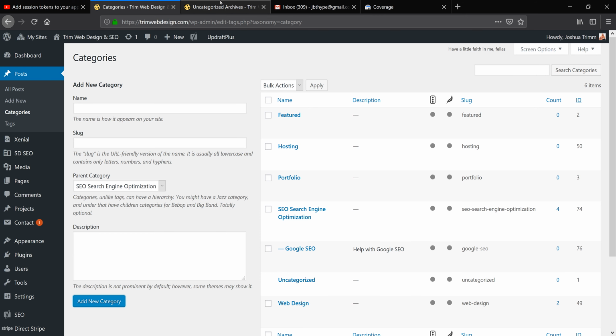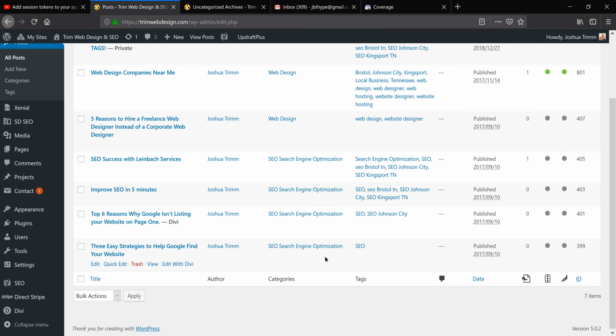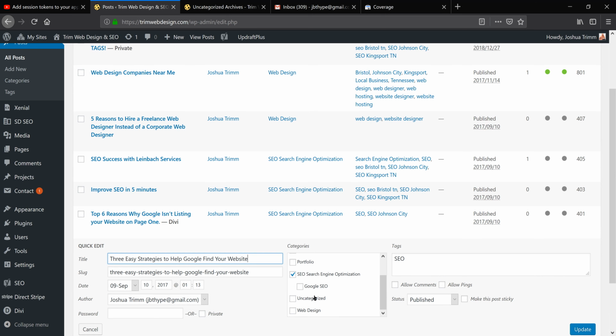So how does this work? Let's go back to all posts. Now, you don't want to just click this one because then that's the only place that it will appear. I suggest that to create the most links and for it to be the most relevant, you make sure it's in the parent and the child because they both are kin to one another. So not uncategorized. That should be deleted really. But here you can see now we're creating even more links.